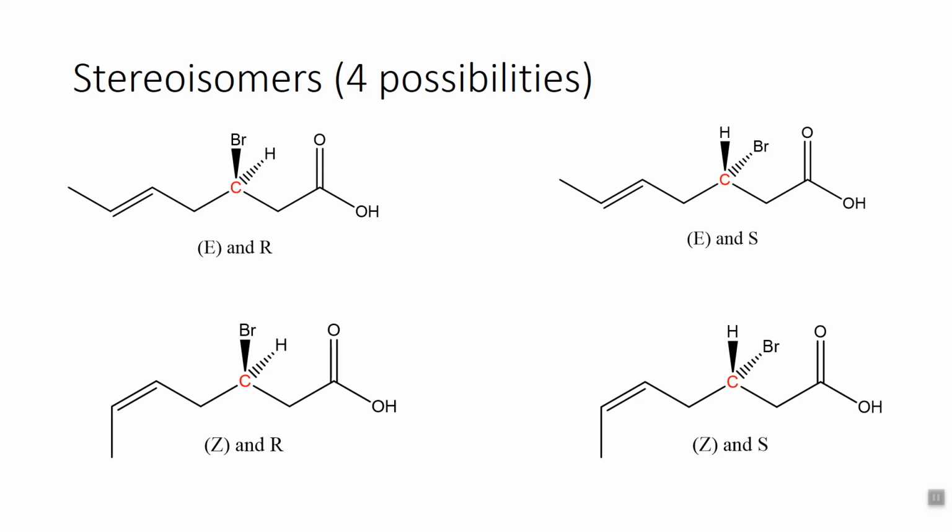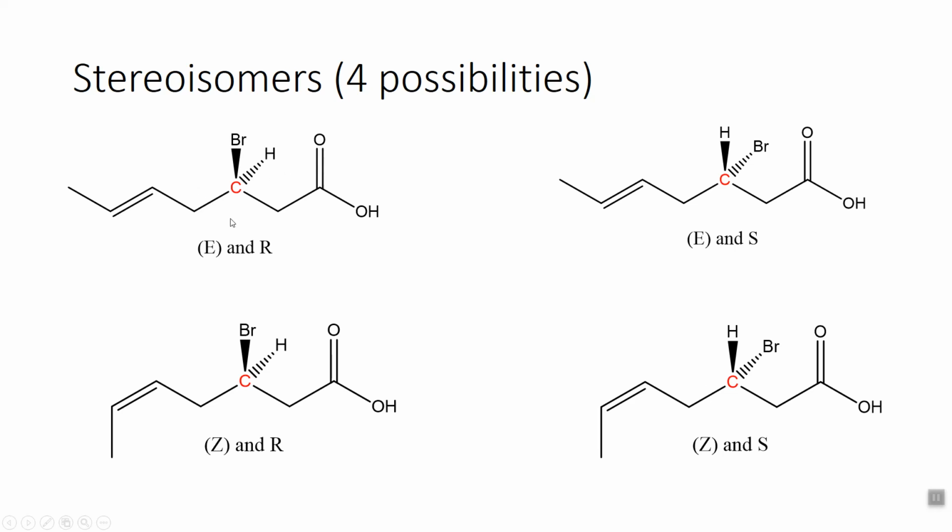So first, I'd like to focus on the E or trans and Z or cis orientations here. So about the double bond, I can have the 2 carbon containing groups on opposite sides in the E or trans configuration, or I can have them on the same side in the Z or cis configuration. And notice this one's Z and this one's Z, and this one's Z and this one's Z.